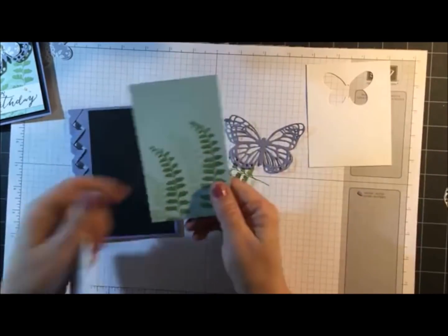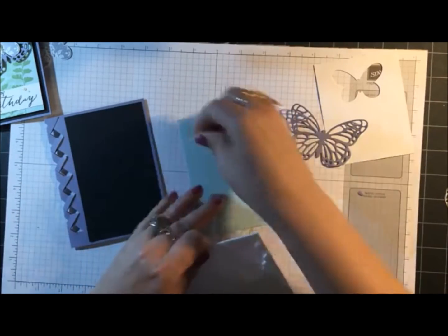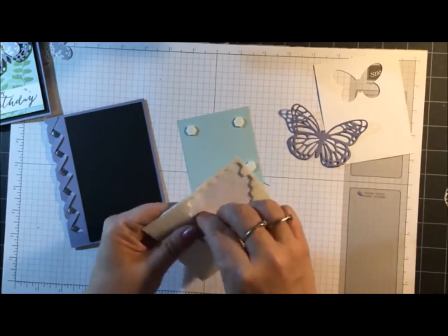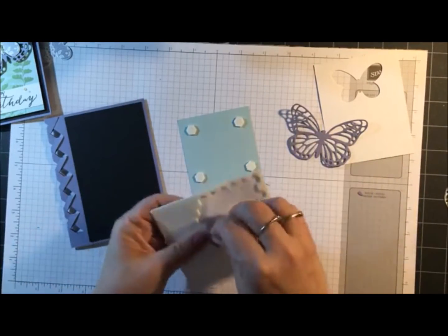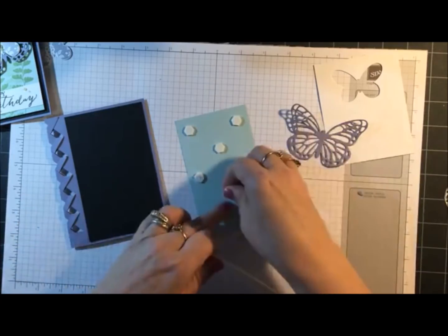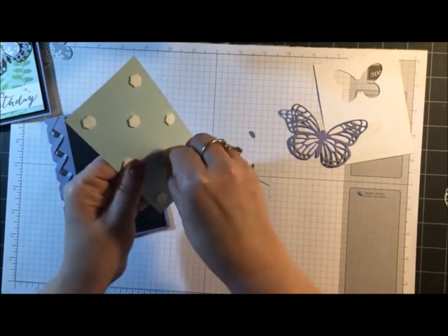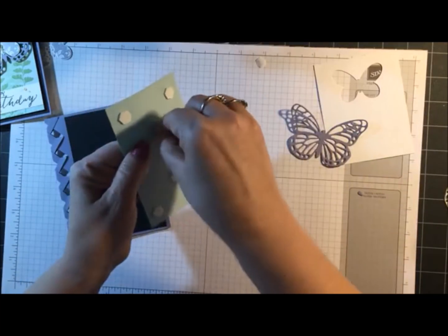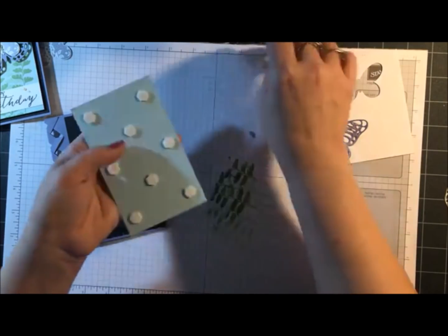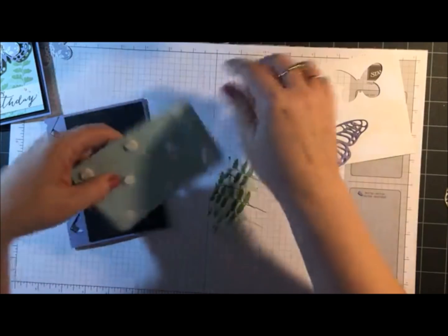So I'm going to glue the soft sky layer using stamping dimensionals. And I know some of you guys might not have the same stamp set or die set, but anything close will work. If you don't want to do butterflies, you can do your own card. And again, I would love to see what you make. You guys can add it in the comments section.